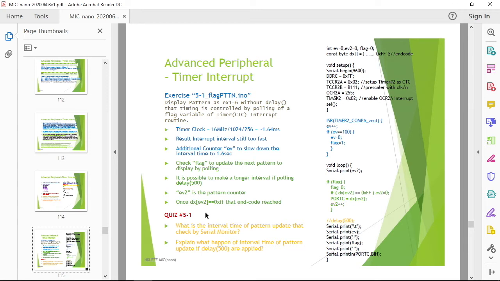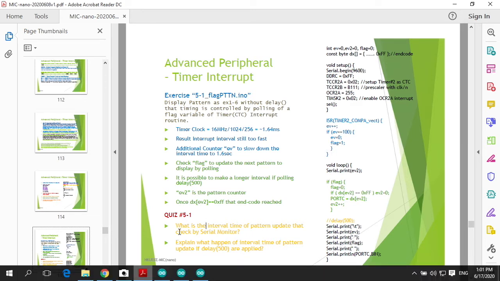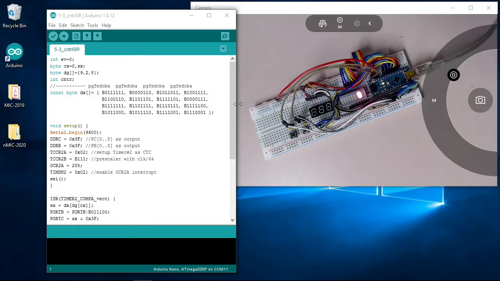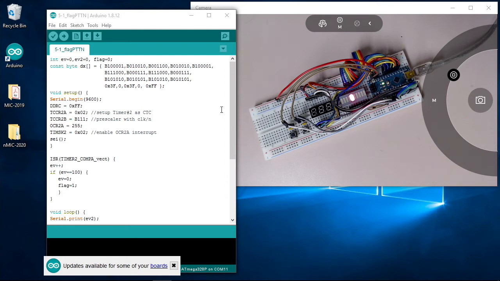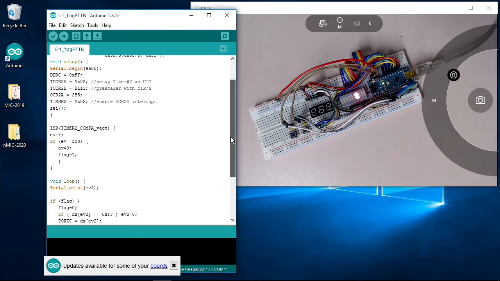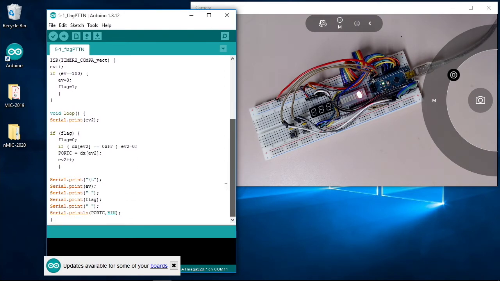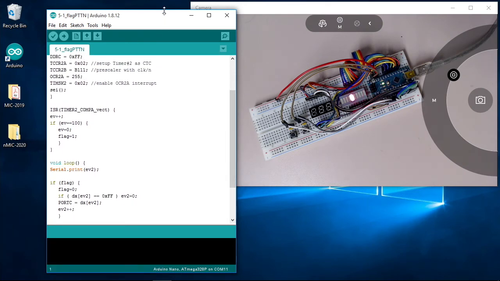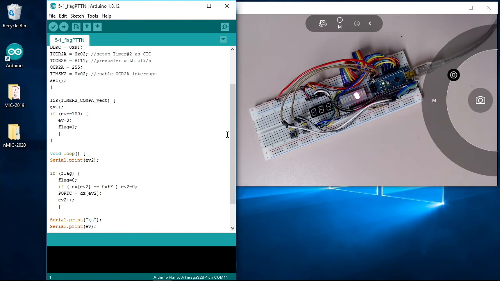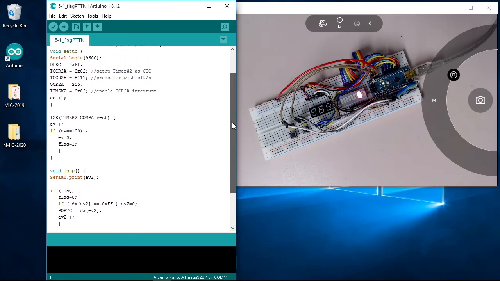So exercise 1 is quite easy, just changing our exercise 1.6 by using interrupt. Okay, so let us see the source program. We have the pattern, and this is quite long, so we focus on this, just the setup and the loop.